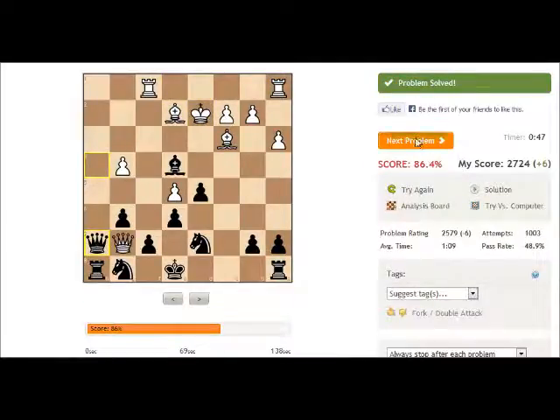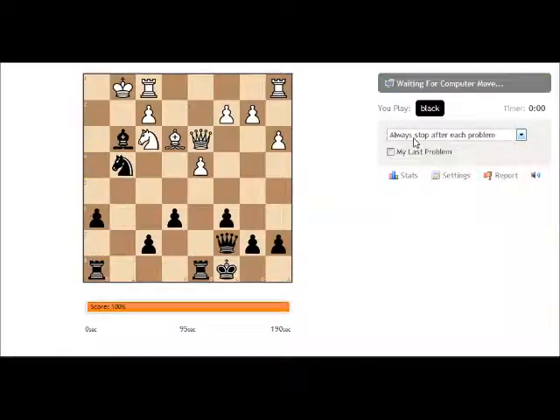And it's working so far. It's actually funny that the problems, when you get a slightly higher rating, they get, you know, a bit more logical. I can't see anything else than queen takes g3 here being the first move.